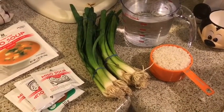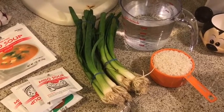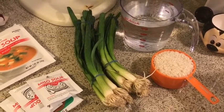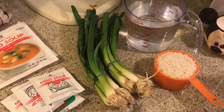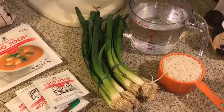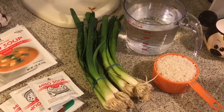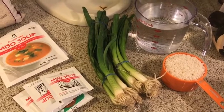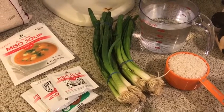Guys, tonight I'm going to make for you my officially favorite soup. It's a rice porridge called Congee. I like it because it's just super easy, but it's also really warm and comforting. It's like comfort food to me because it's thick and creamy. It's also very versatile. You can put literally whatever you want in it.